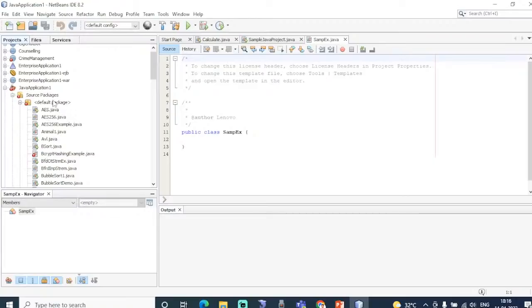Just right click. Till this part everything is clear. Whatever I am discussing, yes, I'll tell you the installation. This is the max I can zoom here. Till this part, whatever I am discussing, everything is clear.